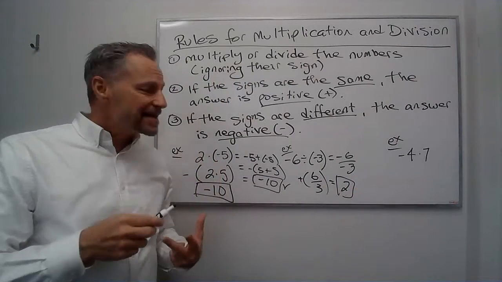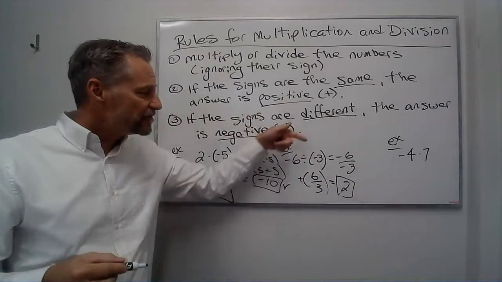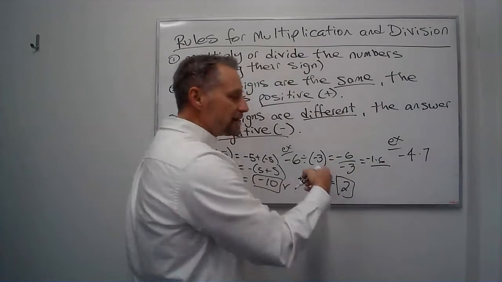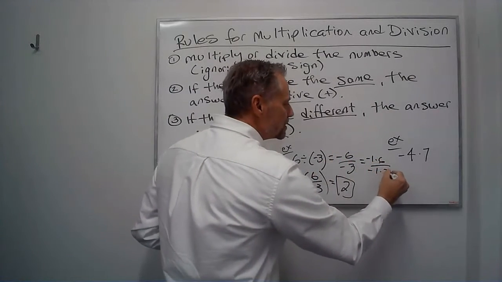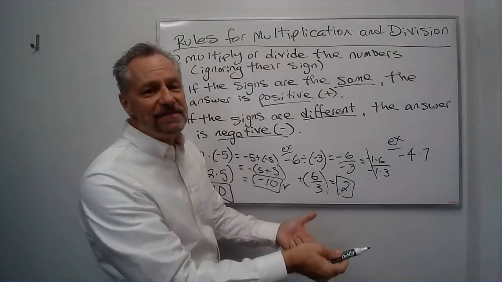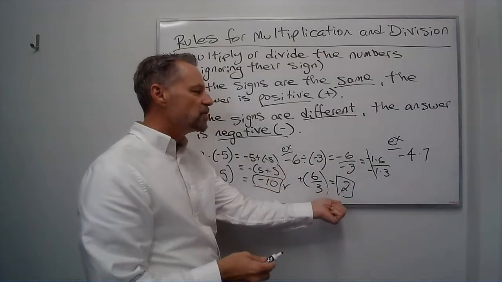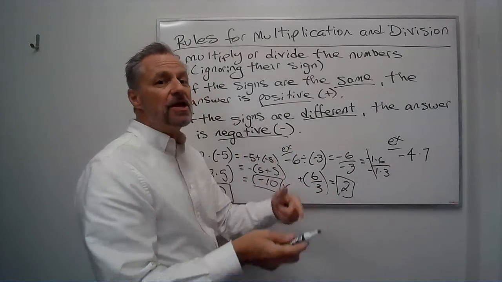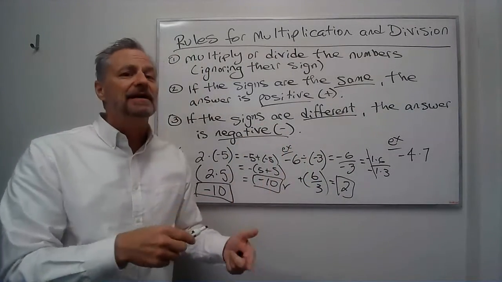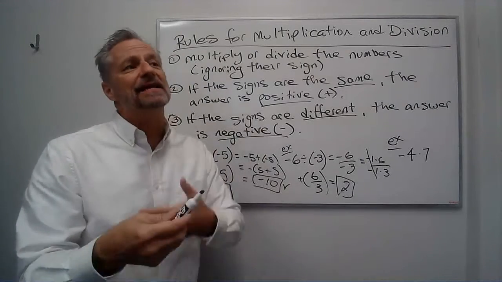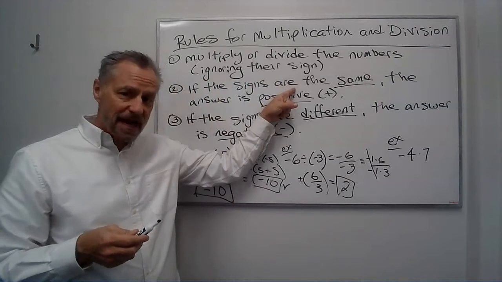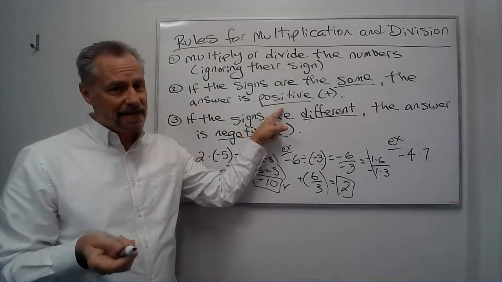Again, a bit of why that's the case. We saw in an earlier video, negative 6 is really negative 1 times 6. Negative 3 is negative 1 times 3. The negative 1 over the negative 1 just cancel out. Now I just have 6 divided by 3, which is 2, which is my answer. So anytime you have a negative divided by a negative, the negatives cancel out, it becomes positive. A negative times a negative, the negatives cancel out, you get a positive as well. So if you multiply the same sign, either both positive or both negative, the answer is positive.